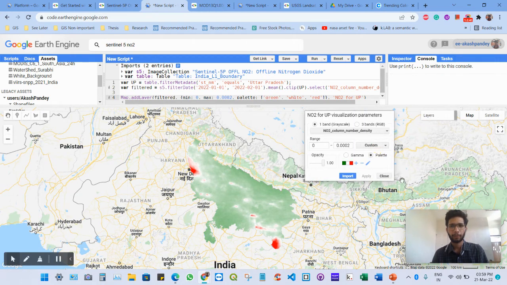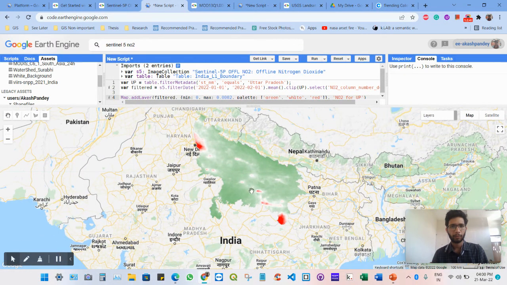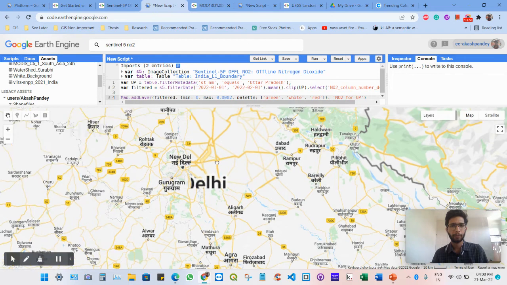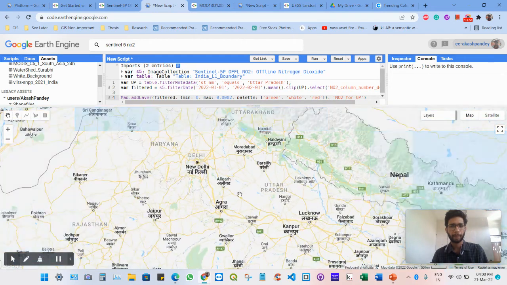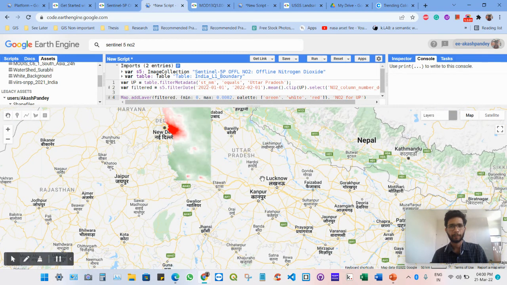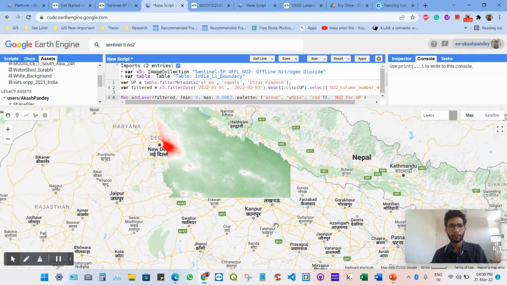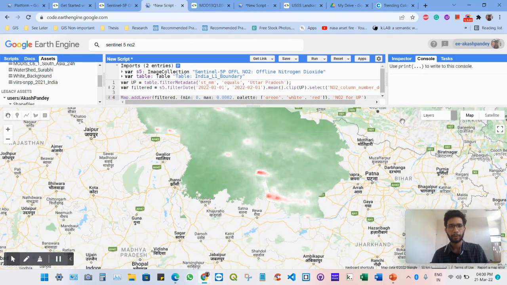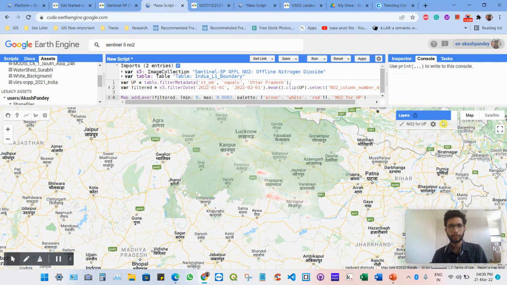And if we check, you can see that NO2 concentration near Delhi and West UP is very high. Kanpur, maybe it is very high here. Let's see what this state is.